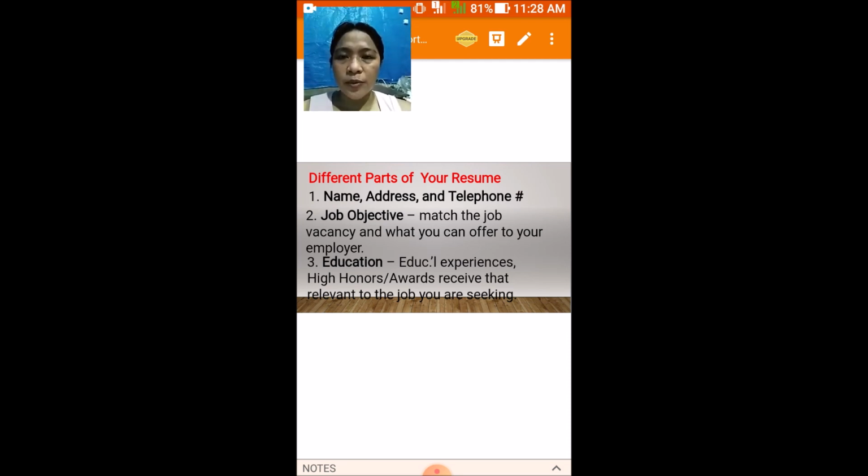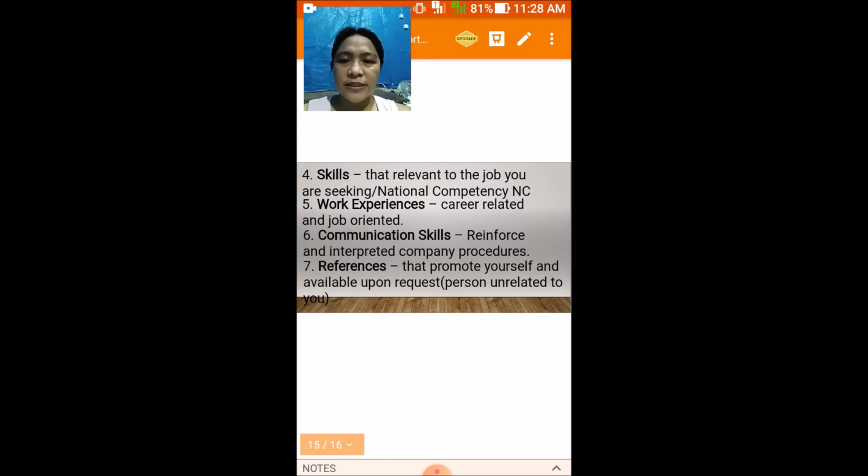Education: educational experiences with high honors and awards received that are relevant to the job you are seeking. That means if you received an award or you were a scholar, or if you are experienced in education and teaching. Next, skills relevant to the job you are seeking.